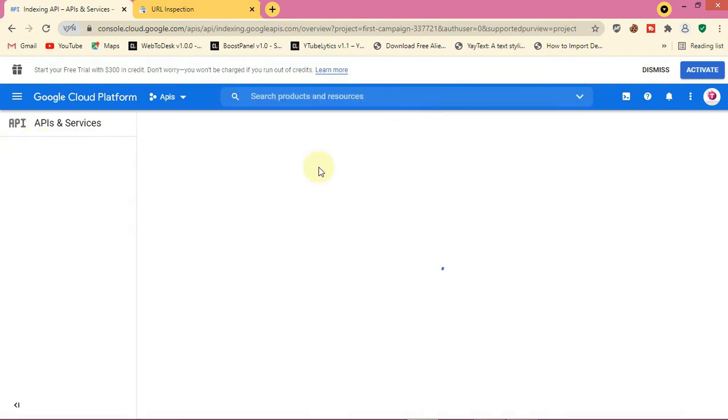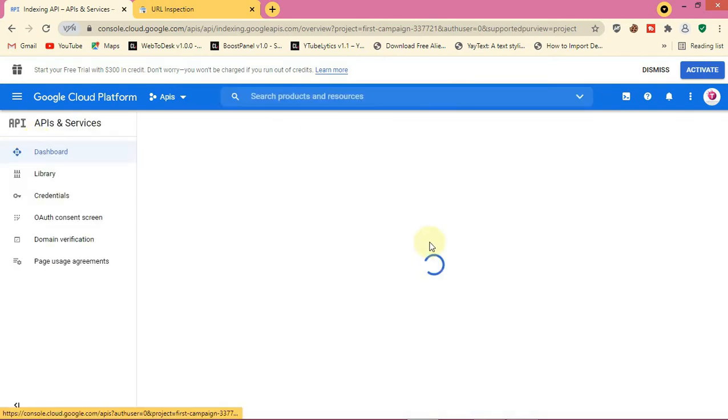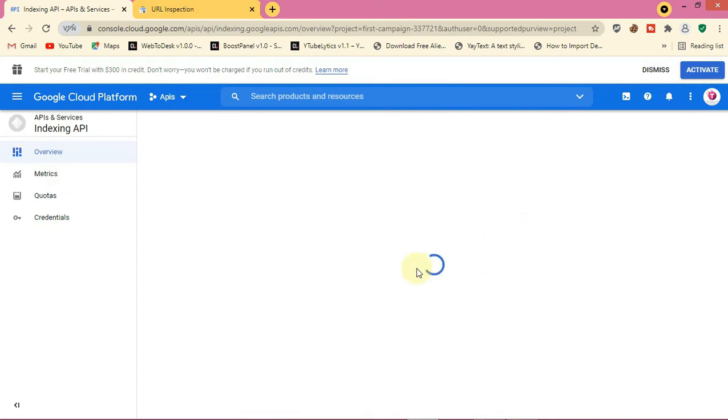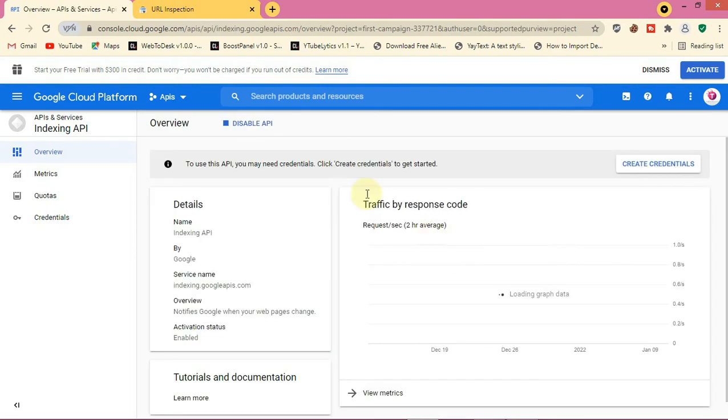Let's get, now it's loading. Now the API has been enabled.